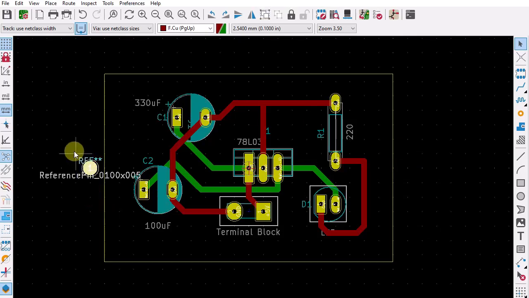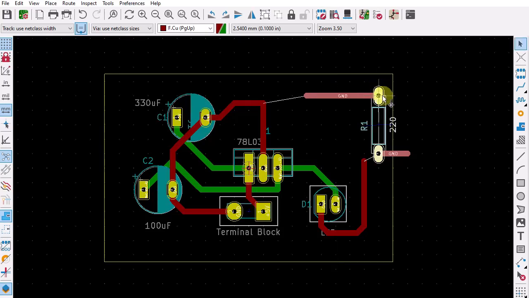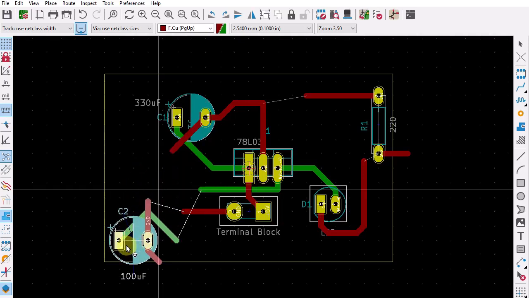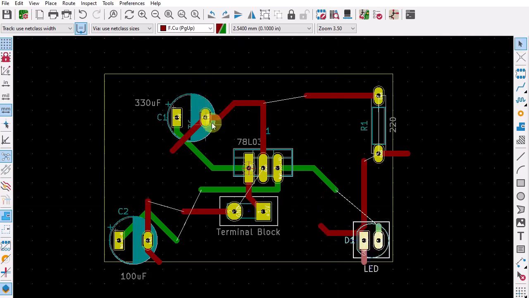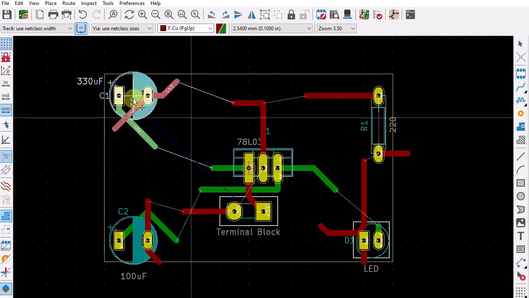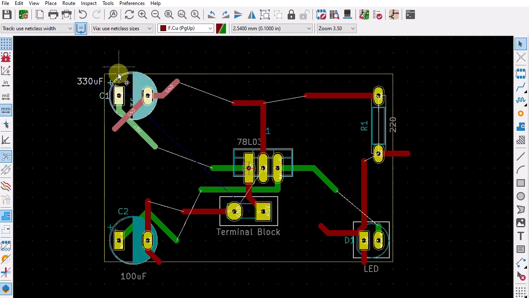Here we are in KiCad again. Let's get rid of these little reference pins. Right, so what I would probably do is I'd find everything with a pad, and I just move it up into the corner like that. And now I find something else with a pad, and I move it down into the corners here, and we just do the same thing again here, and again here, like that. And we can see the distance here, and here, and here, and here are the same, and here, and here, and here, and here are the same. Of course, we've got to clean up the traces and everything else like that, but that's the idea.